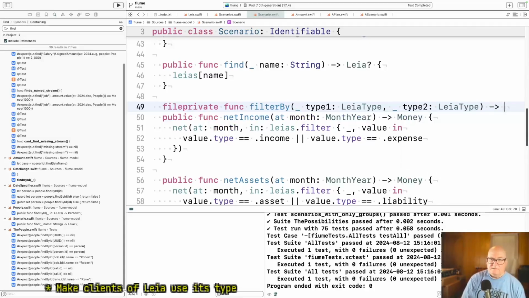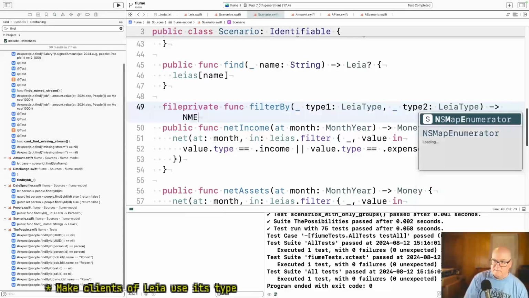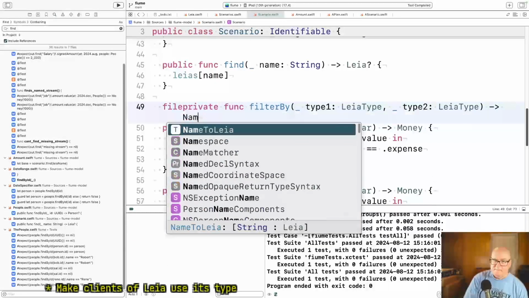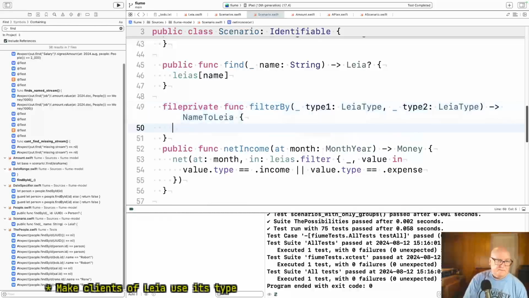It returns. I guess it returns a name to type. Name to Leia.